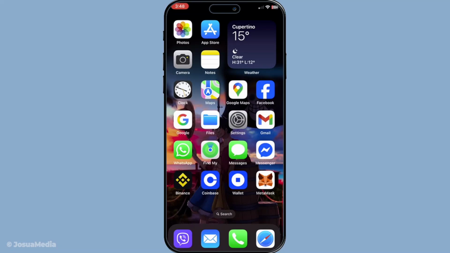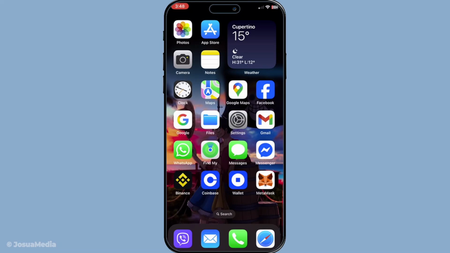In today's video, I'm going to teach you how to log out of Coinbase on all devices. This is an important step to help ensure the security of your Coinbase account, especially if you suspect any unauthorized access or if you're simply looking to refresh your security habits. Let's dive right in and walk through the process step by step.